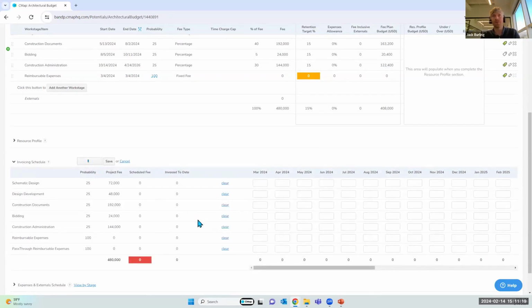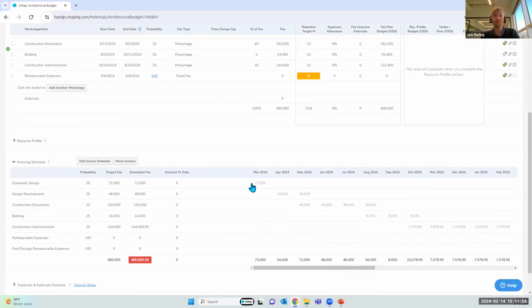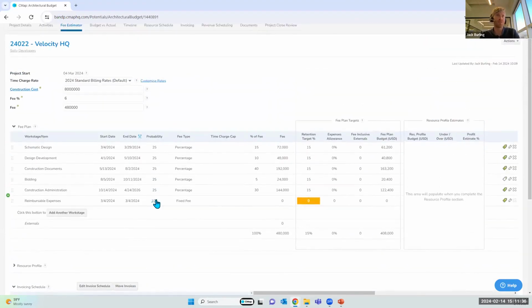So I'm just going to auto populate, and that will spread that across those months automatically. And that will be a probability adjusted 25% in all of the forecast reports. When you win the project, you just change the probability to 100%.